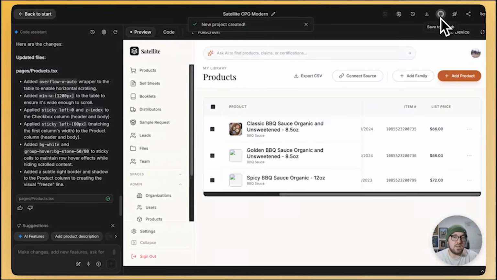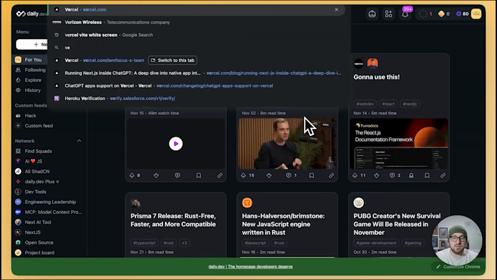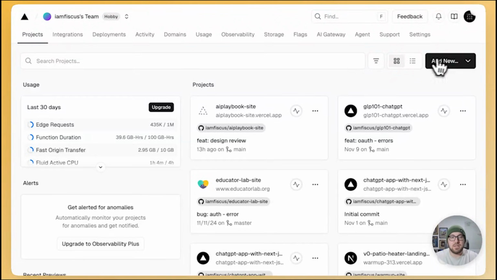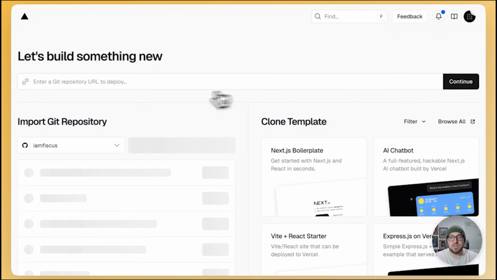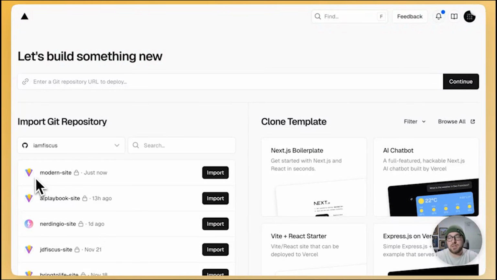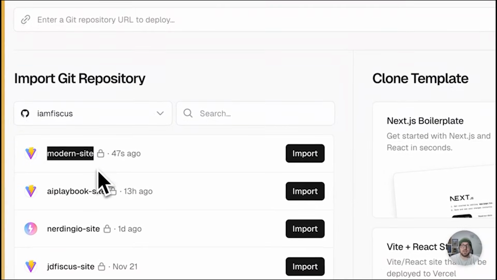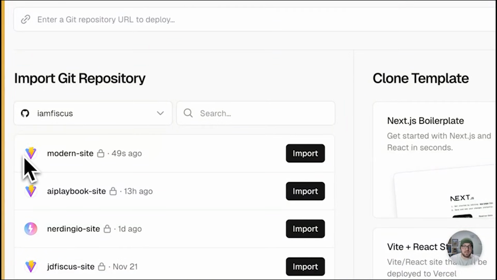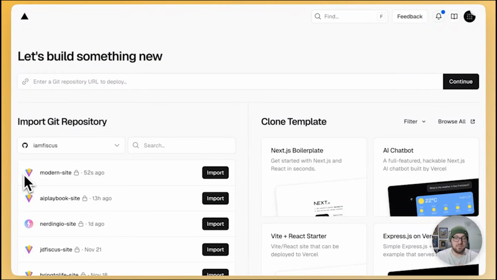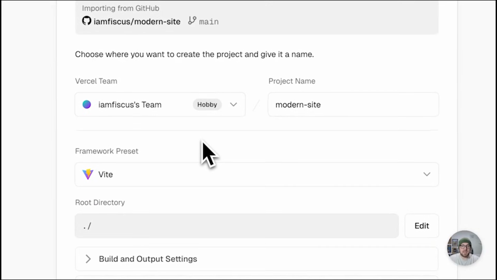But if you want to deploy this to Vercel through your traditional hosting, all you need to do is come here and go to Vercel. What you can do is do a new project. You look for your modern site. Now this is really interesting because Vercel now allows you to deploy different types of hosting. This is super important and super relevant to what we're talking about, where we can now host a Vite application that is outside of what V0 and Next.js is, and actually build this on a traditional stack.